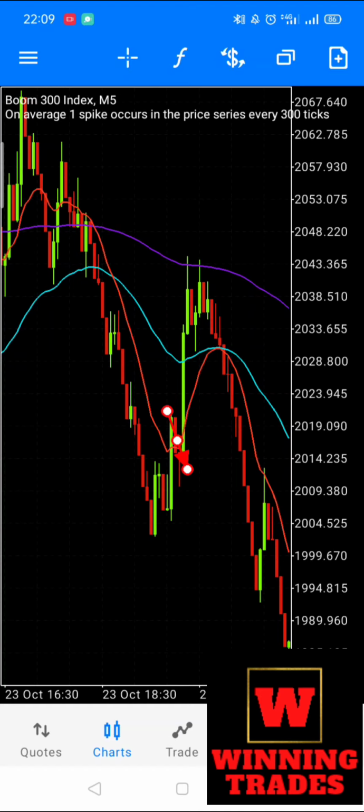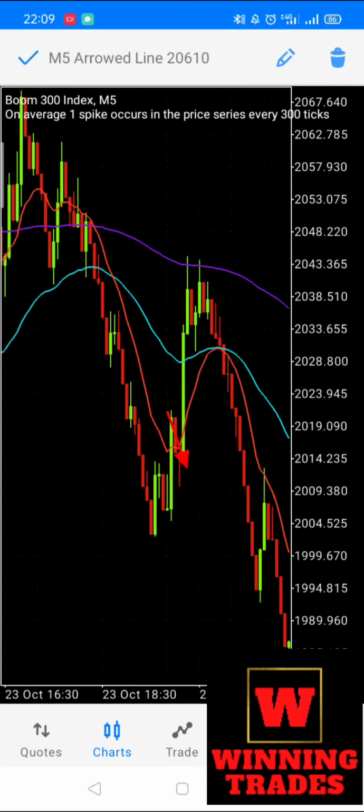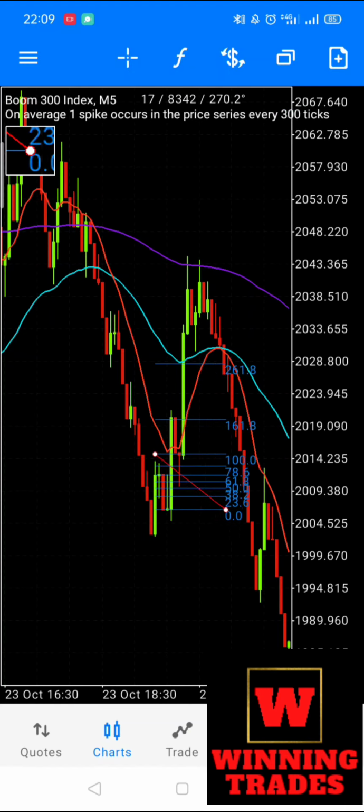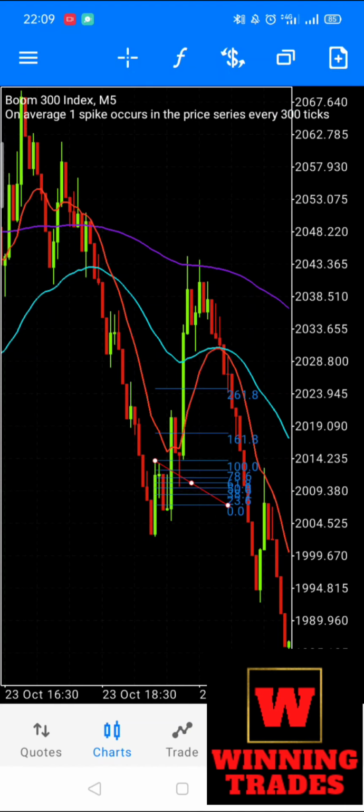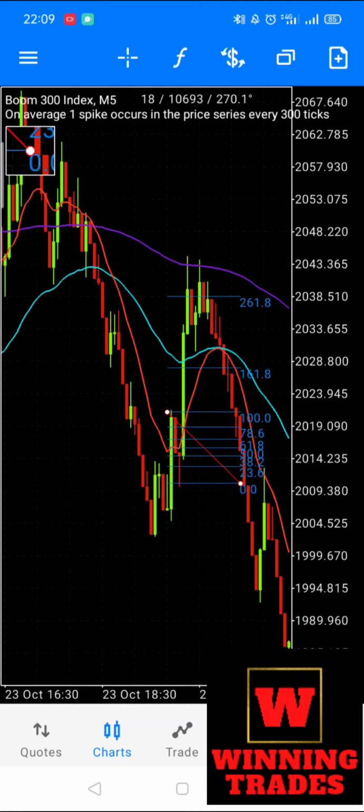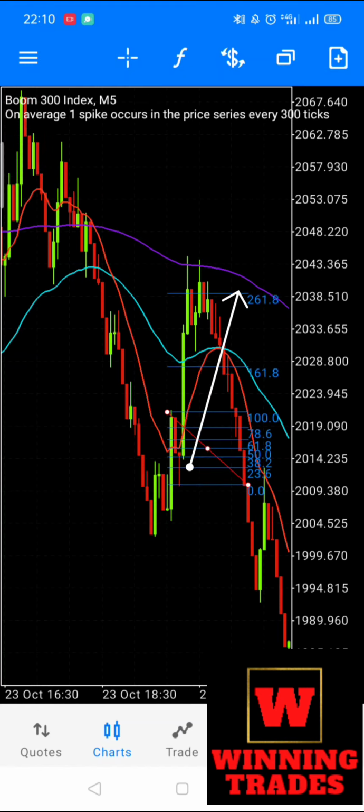What happens? As soon as price gets to the arrowhead, what happens? You enter the trade and boom, look at all the money you're going to make, right? Okay, you bring out your Fibonacci tool. You place your Fibonacci tool here, and what do you get? See, price moves all the way to the second fib extension level. Look at that. You would have made so much money, guys.